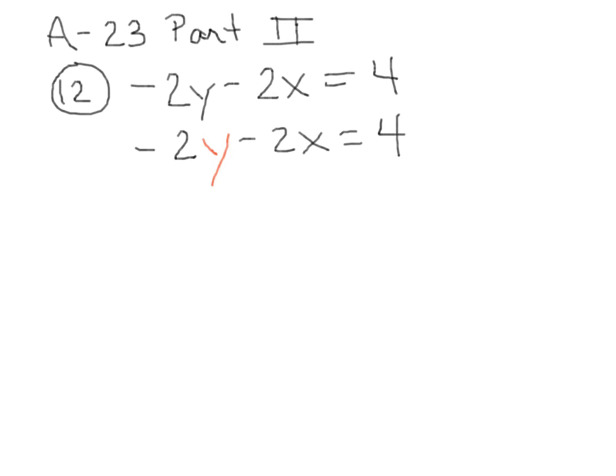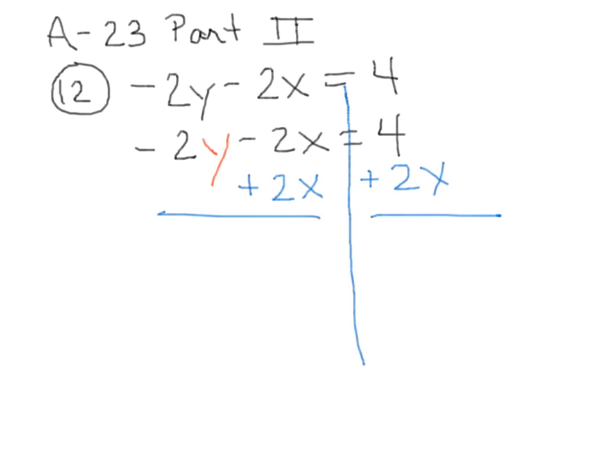So you're given the equation negative 2y minus 2x is equal to 4, and you want to solve it in terms of y. So I rewrote it, and y is now in beautiful red, so we can see what happens to it as we try to isolate that variable. So I'll draw a line right through here to keep me straight, and then I want y by itself, so the first thing I'm going to do is to get rid of that 2x. I'm going to add 2x to both sides of my equation. And that's going to give me negative 2.